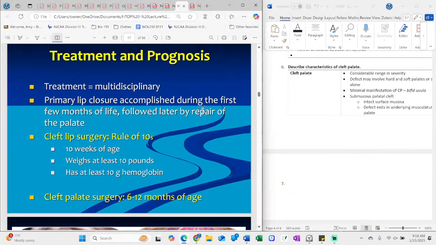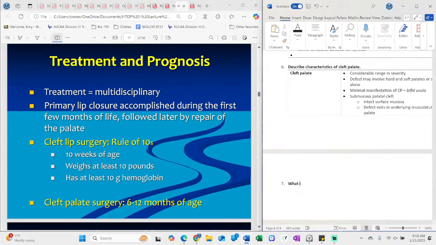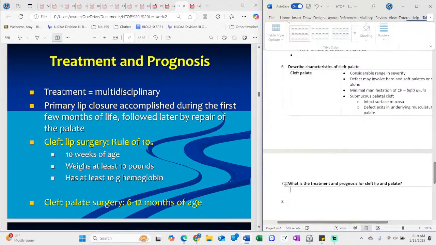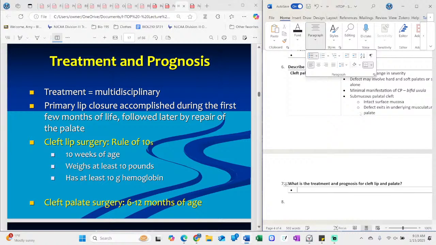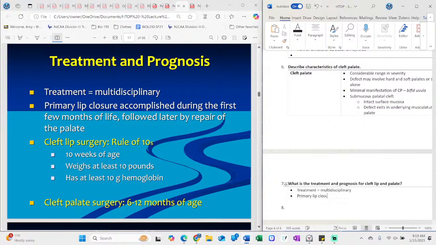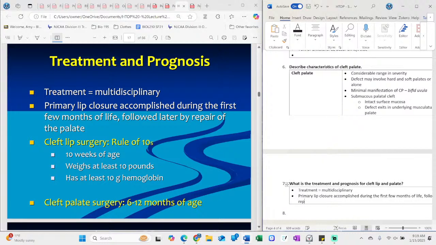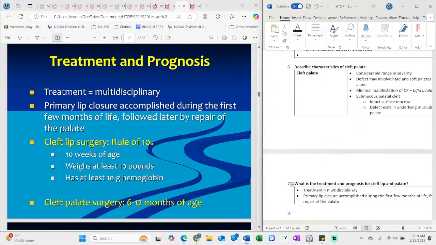So the treatment for these orofacial clefts is quite challenging, and it requires a multidisciplinary approach. Specifically, it involves a pediatrician, a pedodontist, oral surgeon, speech pathologist, a plastic surgeon, orthodontist. So all of these have to work as a team. Now the patient may require a number of different procedures depending on the severity of the defect, how deep the clefting is, what is the extent of the clefting.